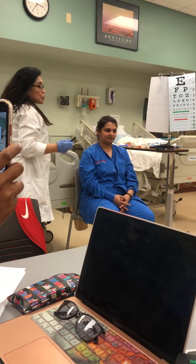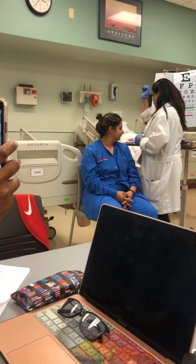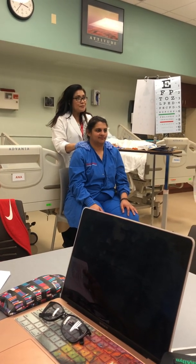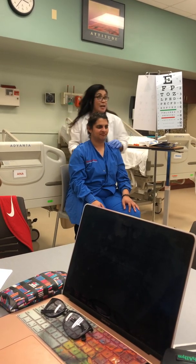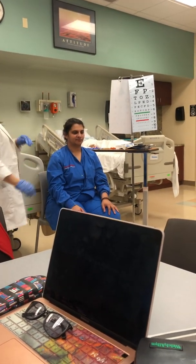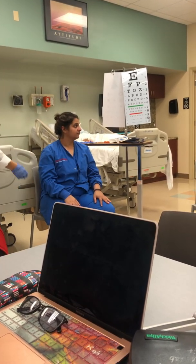Now I'm gonna start with the spinal accessory muscle or nerve. I'm gonna position myself behind the patient. I'm gonna ask her to shrug her shoulders. Go up, down. Do you have any pain when I do that? When she states no pain, then she has a normal spinal accessory nerve. All right. And we go next to your lymph nodes. Okay, back up. What else did I miss with the throat?